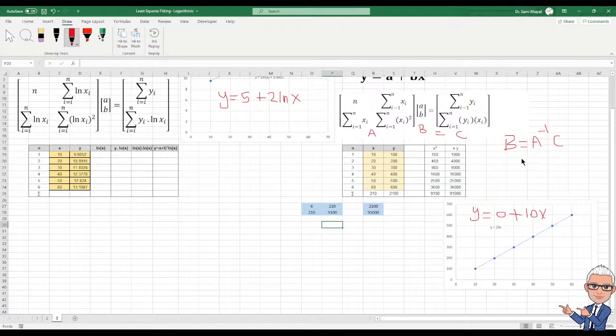To solve it manually, the inverse is really a headache, especially if the matrix is very big. But we can here use Excel to solve it for us. This is my A and this is my C. Now I will find the inverse. The inverse is equals to MINVERSE. This is MINVERSE, and then I will select this one and enter. He finds for me the inverse for the four points, the four data.